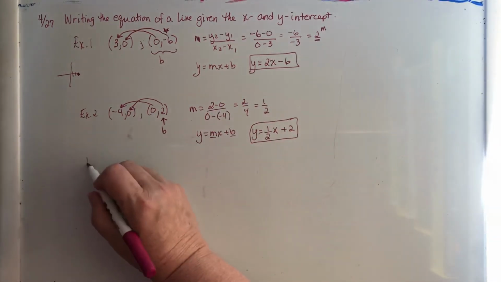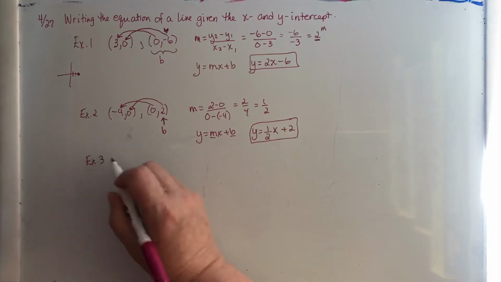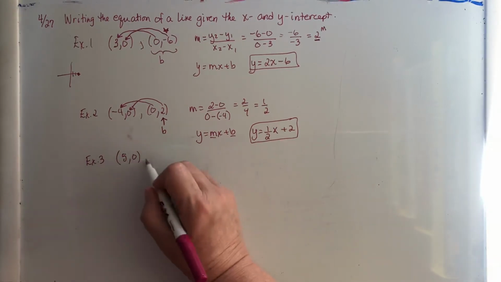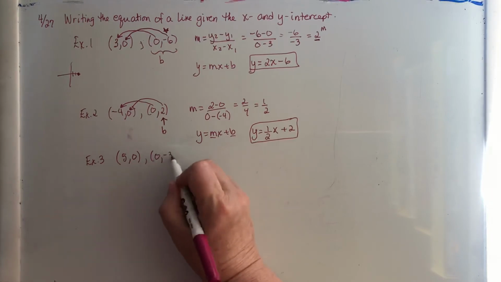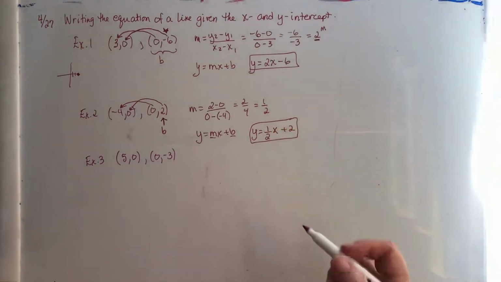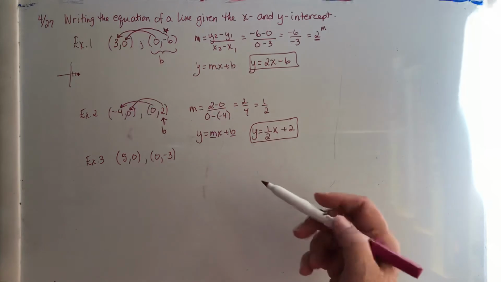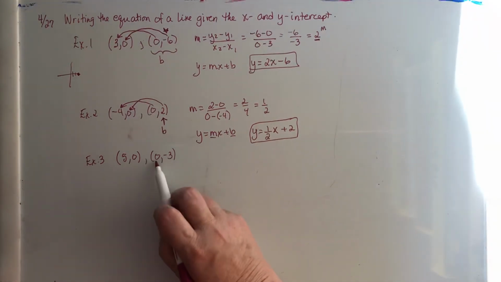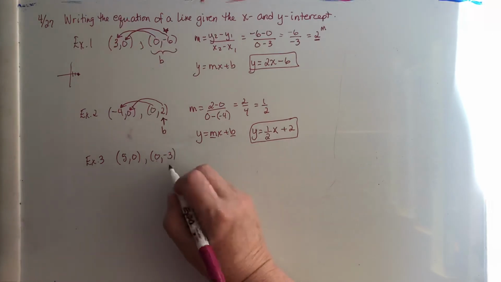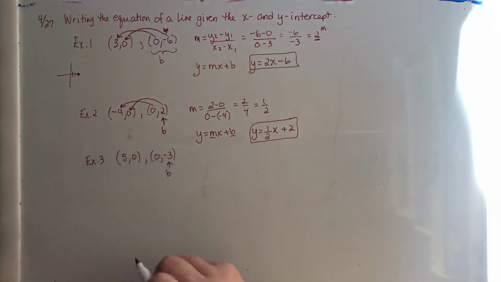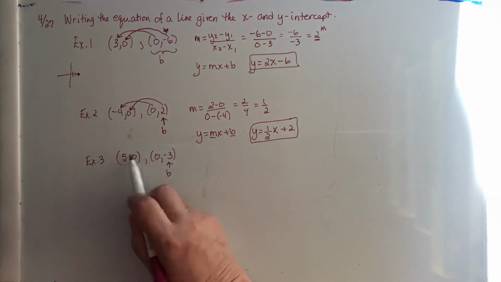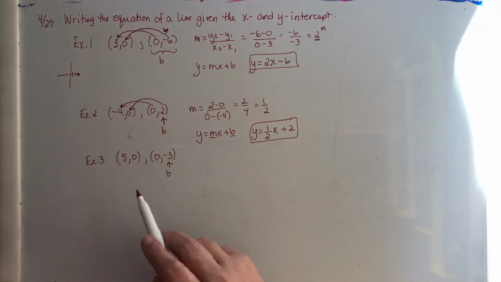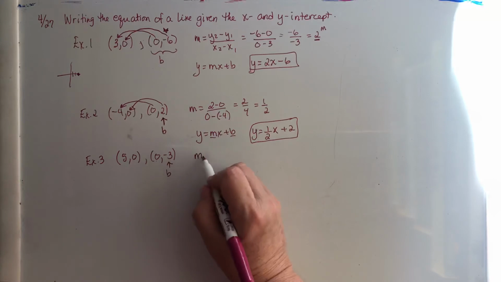One final example. Suppose we have (5, 0), and then (0, -3). I'm not sure of the order that it's written on the worksheet, so make sure that for your y-intercept, you're finding the one that has 0 for x and then a number for y, because that's going to be your b. This is your x-intercept, and that does not go into the formula that we're using here. It's this b that we need. But we also need our slope.